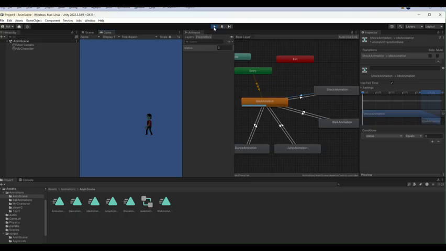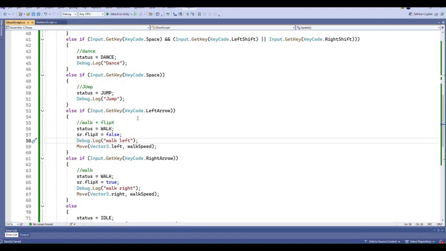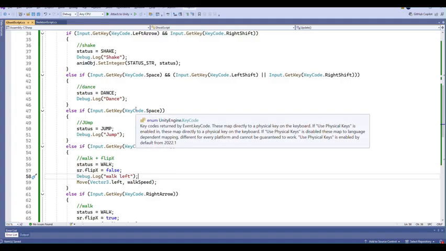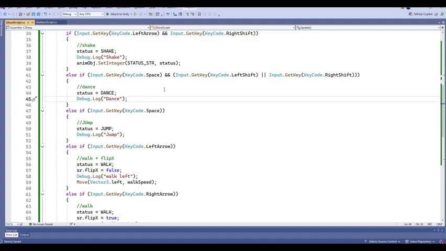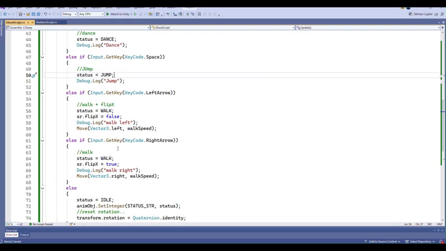Okay. What remains is dancing and jumping, right? So dancing and jumping will be the same thing. So if you want to say, for example, dancing here, all you need to do is, I think I made a mistake. Oh, okay. Yes.